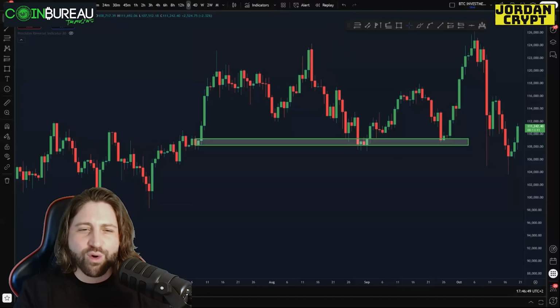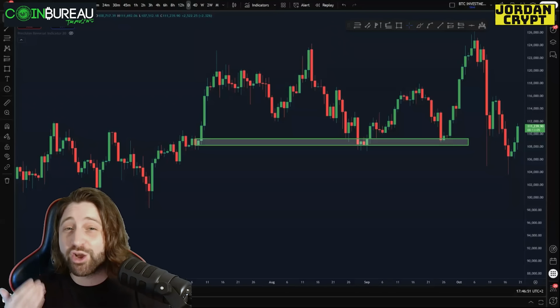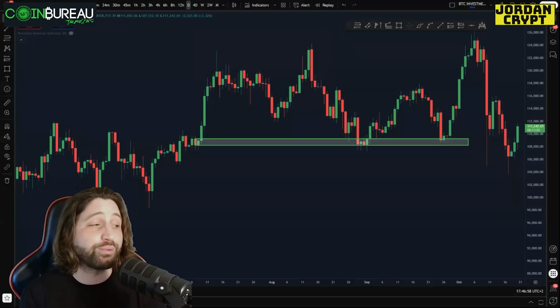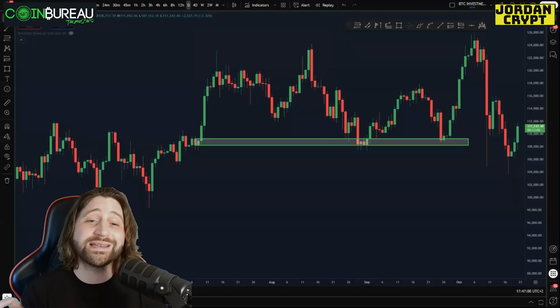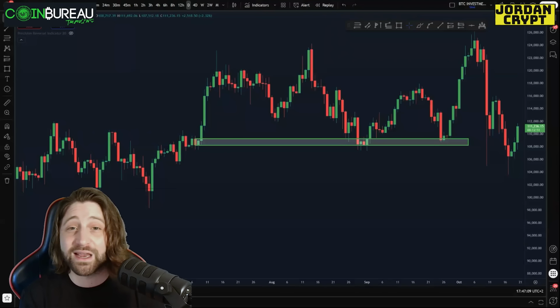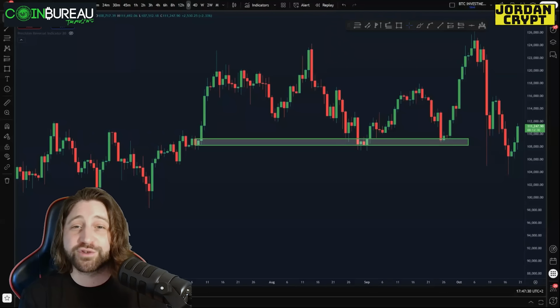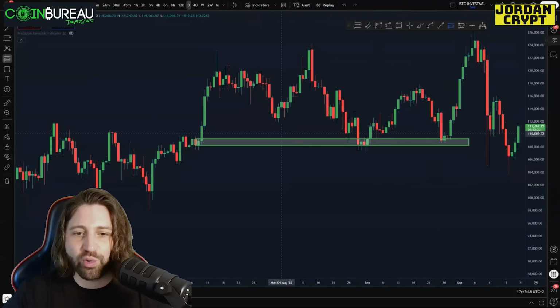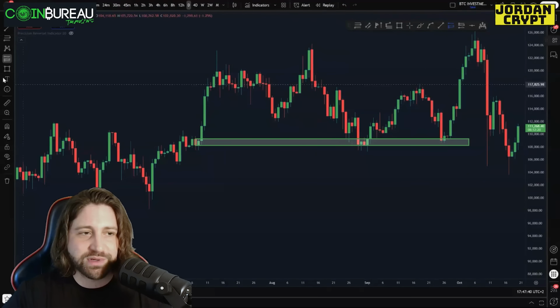Number 5, wait for mitigation and confirmation. After price breaks structure, wait for it to return to the order block. This is called mitigation. Watch for an entry confirmation. You can use my RSI rhyming strategy that I showed in one of my previous videos. Watch out for a liquidity sweep below the zone. And be careful of strong rejection wicks in volatile times. Be sure to always draw in your position.